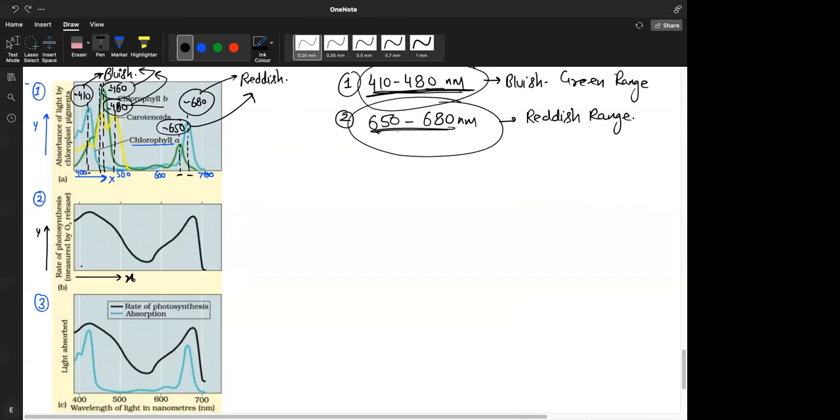The x-axis is the wavelength: 400, 500, 600, and 700 in nanometers. And what does this graph tell us? What is this black line going like a snake, making two mountains? Iram, are you there? It is the rate of photosynthesis. It shows the rate of photosynthesis, and that's quite similar to the absorption of chlorophyll A pigment.